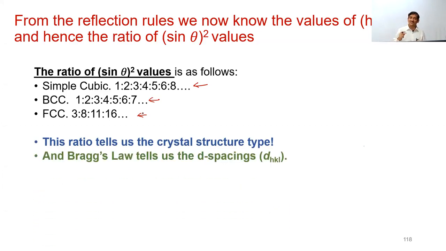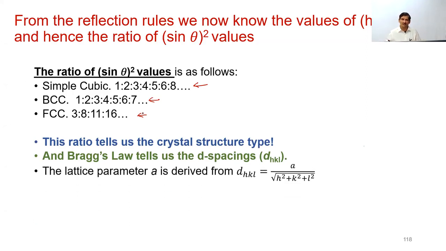and Bragg's law tells us the absolute D spacing: lambda equals 2D sine theta. So the peak position theta will tell you the D value for each crystal. And then there's something else we can do with X-ray diffraction. Once we have the D spacings and we know the crystal structure, for example if it is cubic, then we can estimate the lattice parameter A from this D spacing. So we get A equals D HKL times the square root of H square plus K square plus L square. That tells you the lattice parameter.